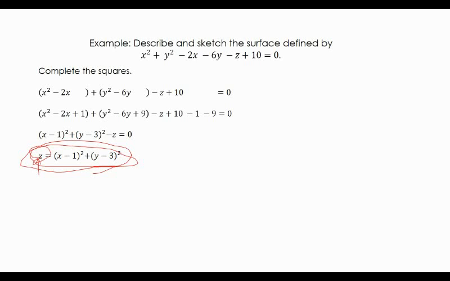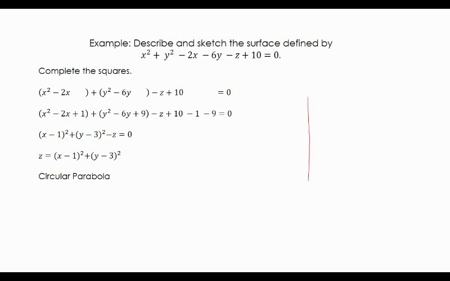So essentially for every z value, you're getting a trace of a circle here. And as z gets bigger, as it goes up, it's going to get larger and larger. Also notice, because we're adding squares here, this forces that z can't be negative. So for any negative value of z, you don't get a trace at all. This will create what we call a circular paraboloid.